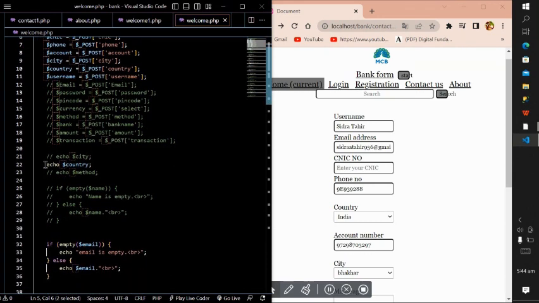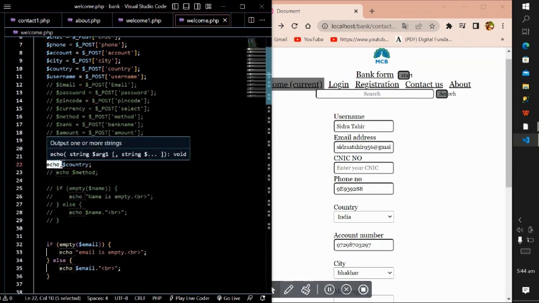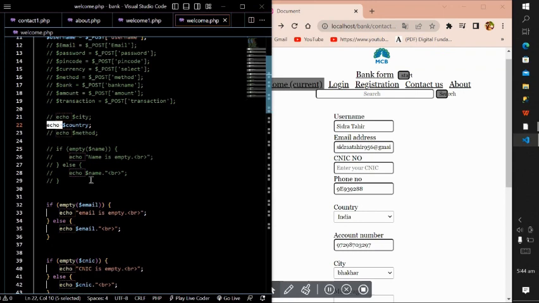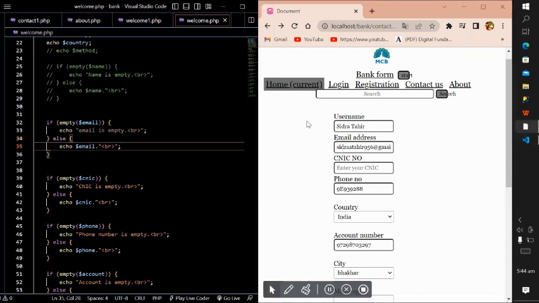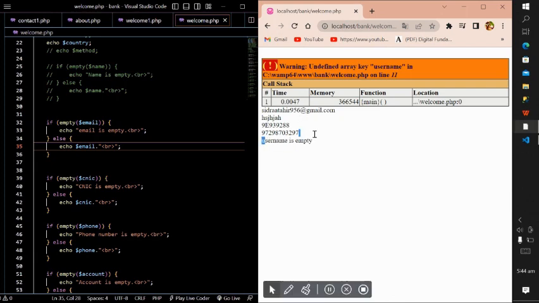The next is echo. Echo is used to show the output or display on the screen. And here are conditions. If email is empty, then it shows email is empty. Again, we see username is empty, because we didn't put any name in the username input, so it shows the username is empty.